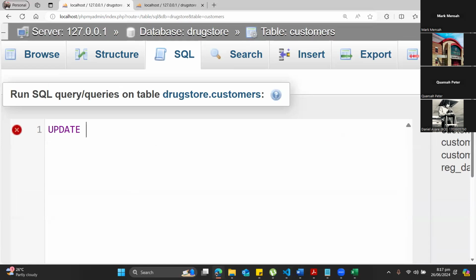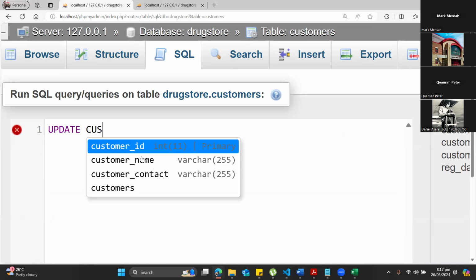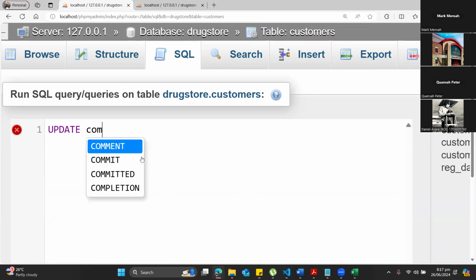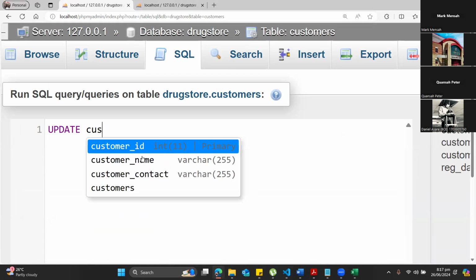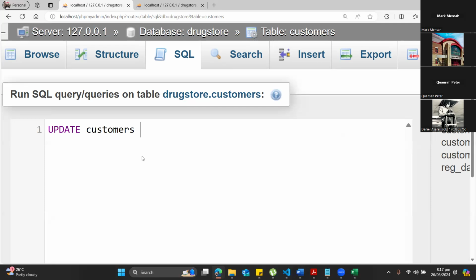After typing the update keyword, I need to ask myself, what table am I going to do the update on? I'm going to do the update on the customers table. Note, if you have to do the update on the drug table, it means here would be drug. Are we okay? And what am I changing? So what am I setting? You can see that it's like English, isn't it? It makes sense in that way.